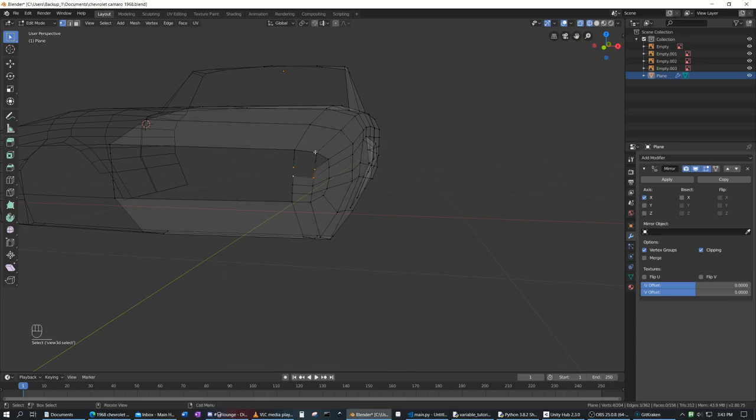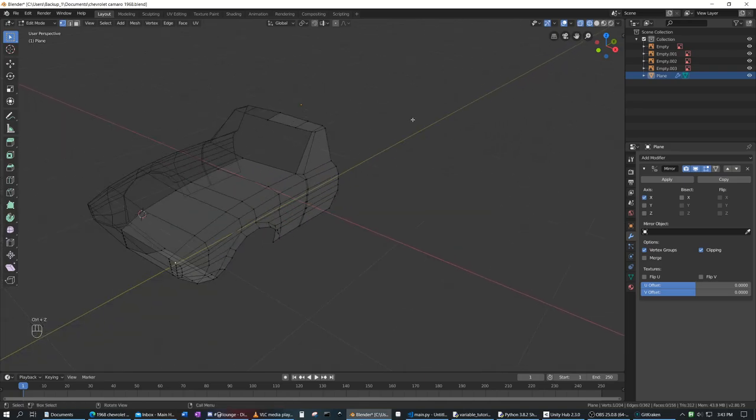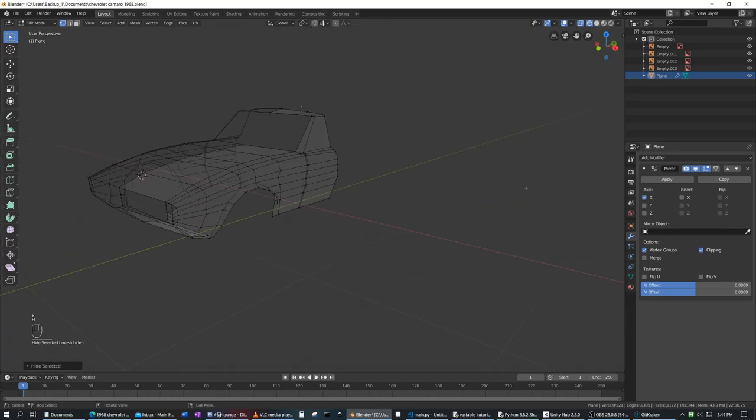Actually, this section is gonna be perfect, so what we need to do is basically just create a loop cut down this line right here. And actually, before we do that, we have to unhide all of this, that way the loop cut extends throughout the entire chassis. And then we're gonna just hide that all over again.